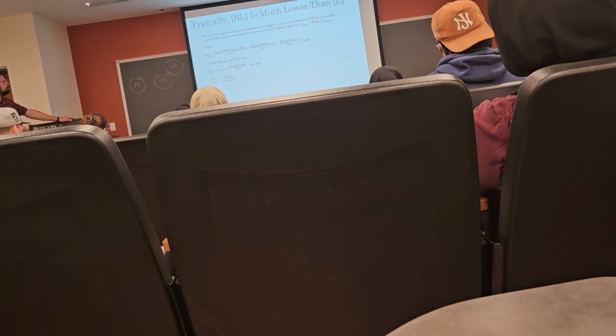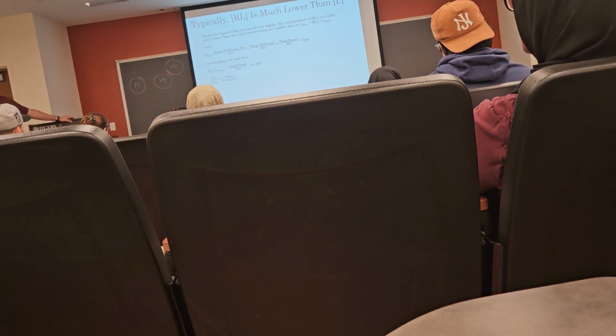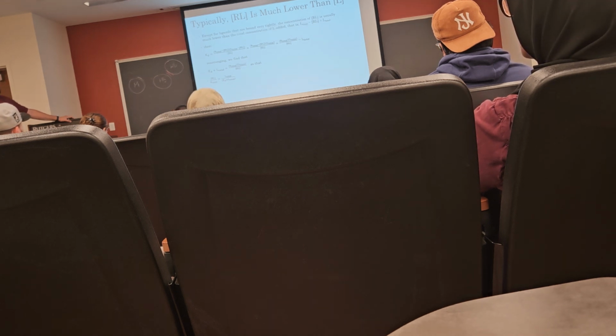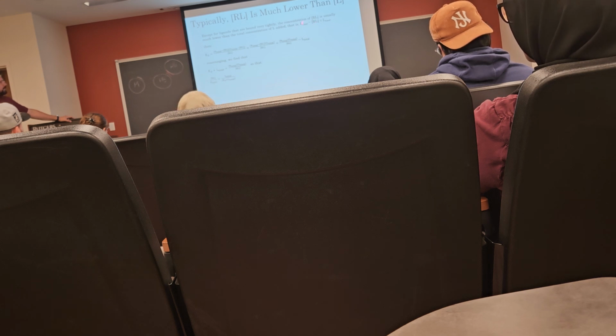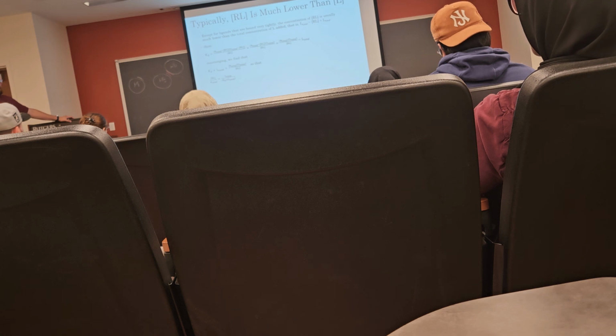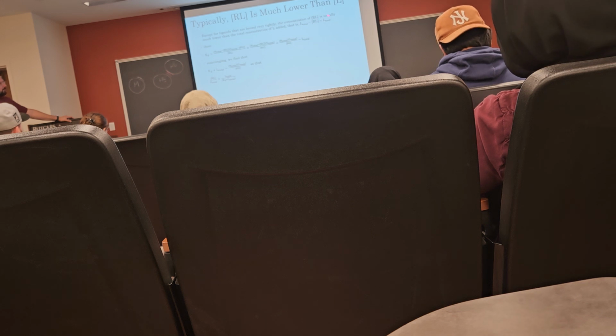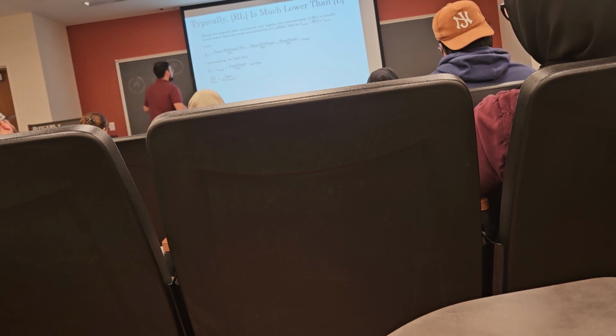We can say that generally what's observed is the amount of ligand that's part of an RL complex is very small compared to the total amount of ligand that we added, right? So that means that RL is much less than L total, meaning that L total minus RL isn't equal to L total, obviously, but it's close enough, right? So we can say that L total minus RL is approximately equal to L total, simply because RL is so much less than L total.